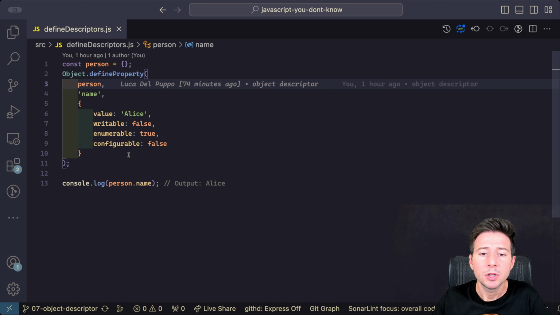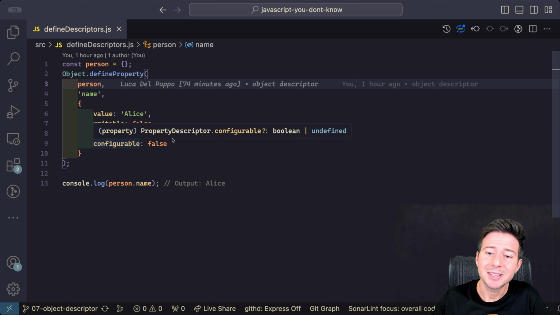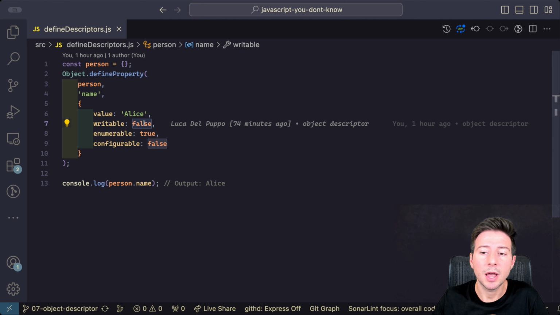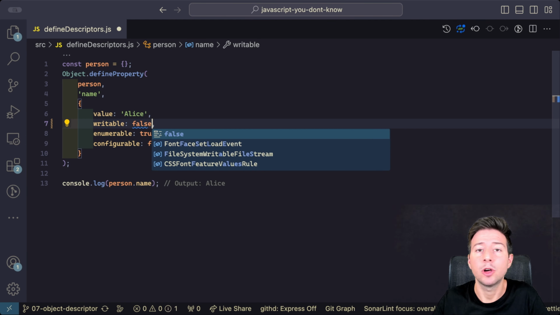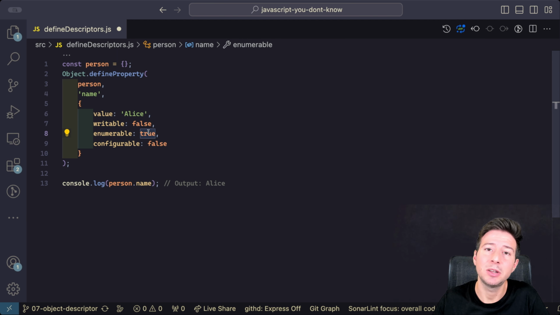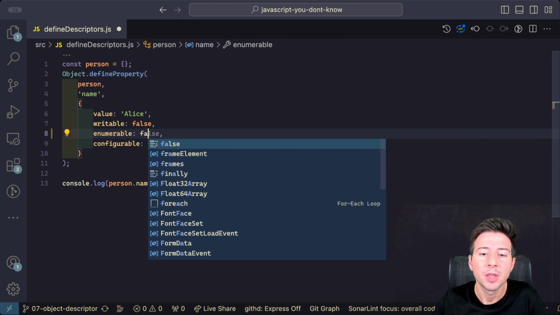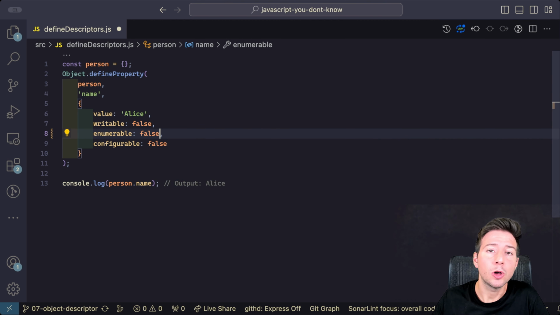For example, to make a property read-only, you can set its writable attribute to false. Or if you want to hide a property from enumeration, just set the enumerable attribute to false. It's like tailoring your object properties to fit your exact needs, almost as if you are crafting a bespoke suit.